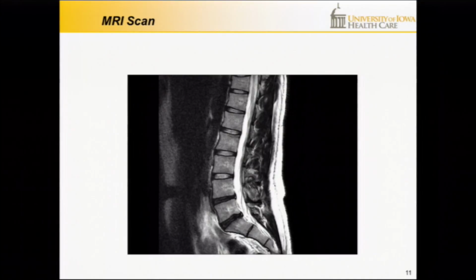So a typical MRI scan on a patient, here we see a side view. Here is the spinal sac right here, that white stripe where the spinal nerves are. The kind of gray building blocks are the vertebrae. The stripes in between are the disc spaces. We see a little wear and tear of these discs as evidenced by they're a little bit darker, meaning they're a little bit lacking in water content between the fourth and fifth lumbar vertebrae and the fifth lumbar and the sacrum. This is a fairly typical MRI, and the discs are representative of a spine that does show some aging.